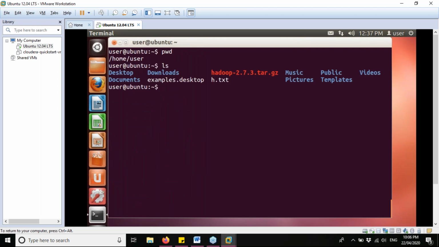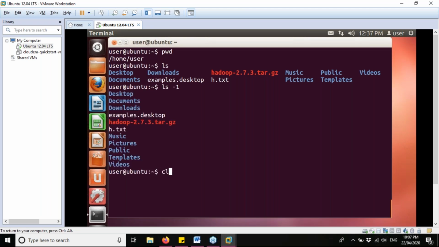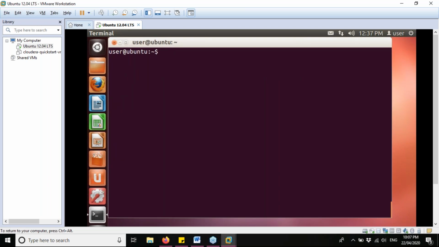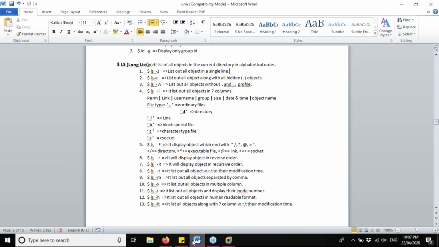Okay, now what will we do? We had checked what was the command to represent everything in one line: ls small -1, enter. So everything is now in one line. All right, now let's check our other commands, the next one is ls space -a. What does it do?